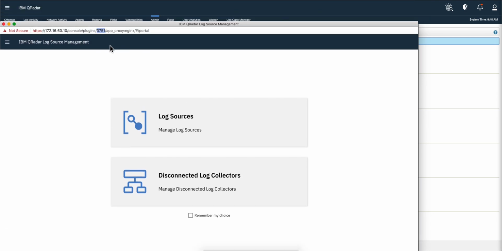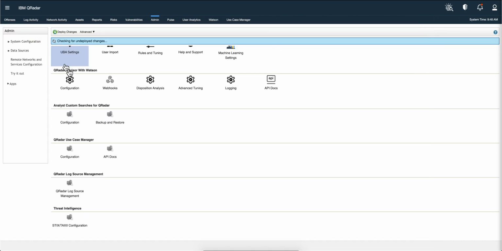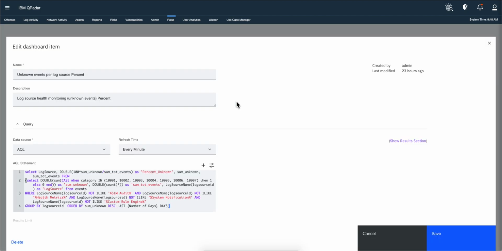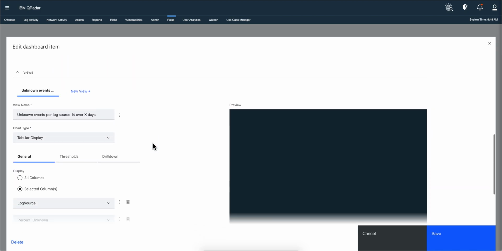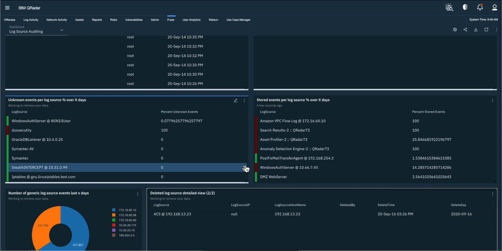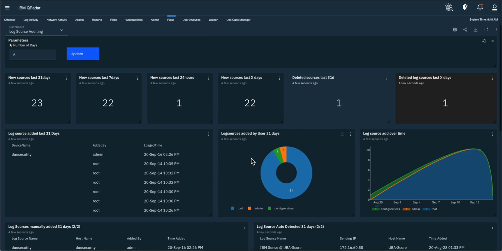So take that number and edit the dashboards that have that drill down capability and replace that number. So go ahead there, edit, go on their drill down for every one of those and replace that. When you click save, it will allow you to do drill down to your own system.